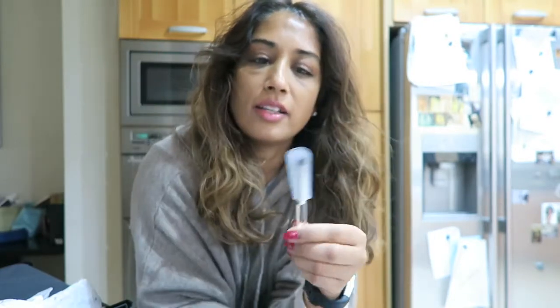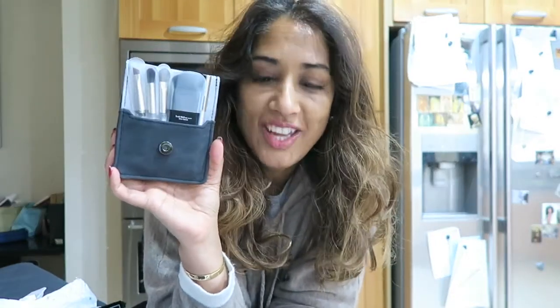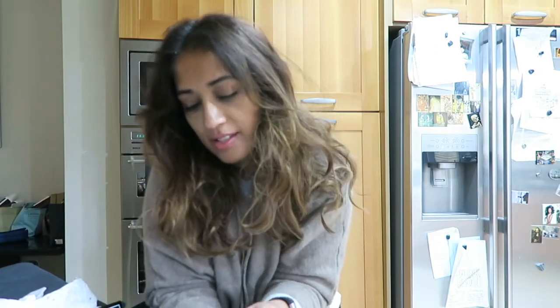Designed exactly like a Trish McAvoy brush. The clear handle. Yep, it says so actually, sorry. Full size luxury heads with mini downsized handles. I love this, such a nice idea, Trish. I've met Trish as well a couple of times when I've been to events as a paying customer, not as a beauty journalist. And she's lovely and she just knows so much.